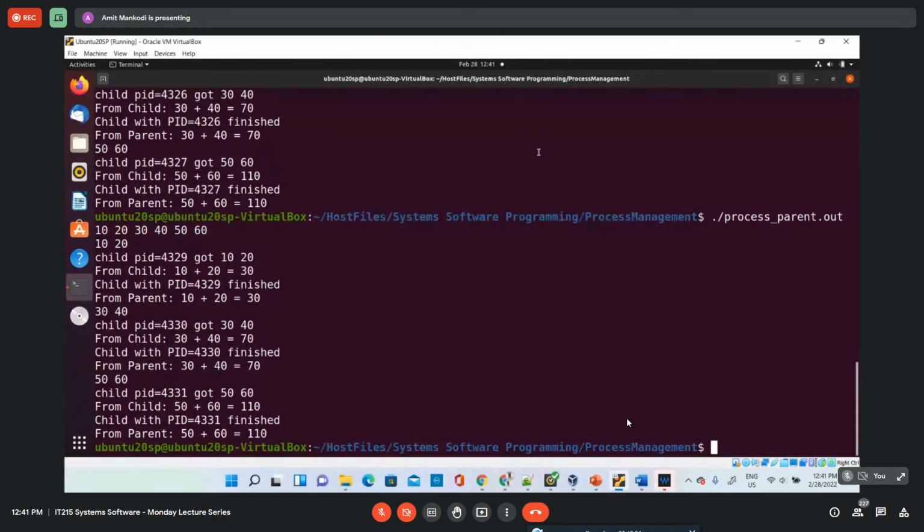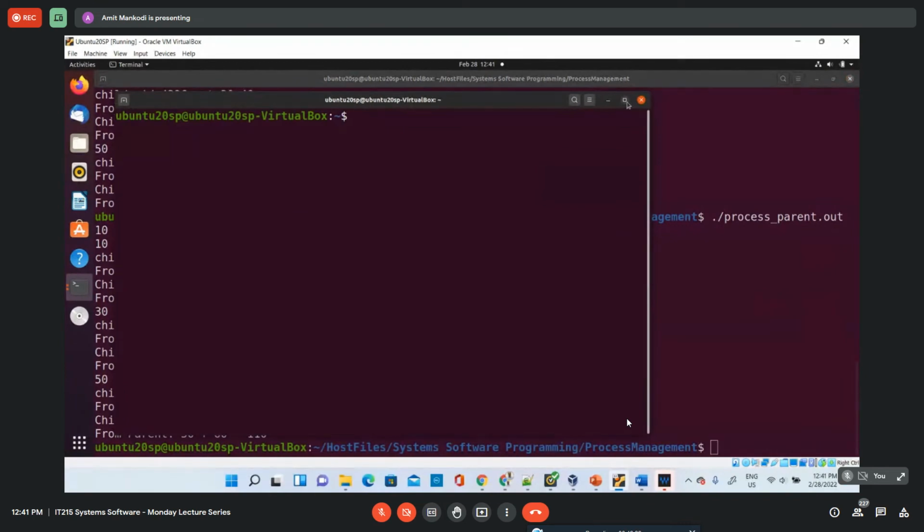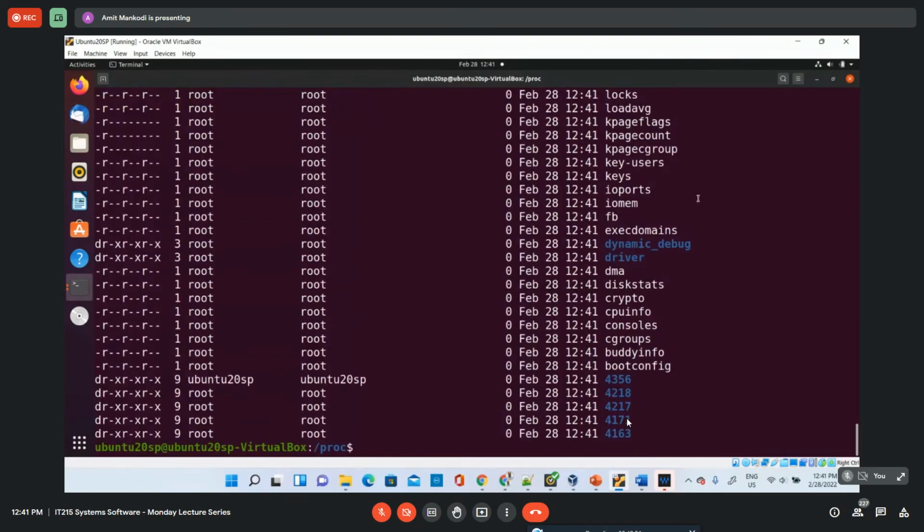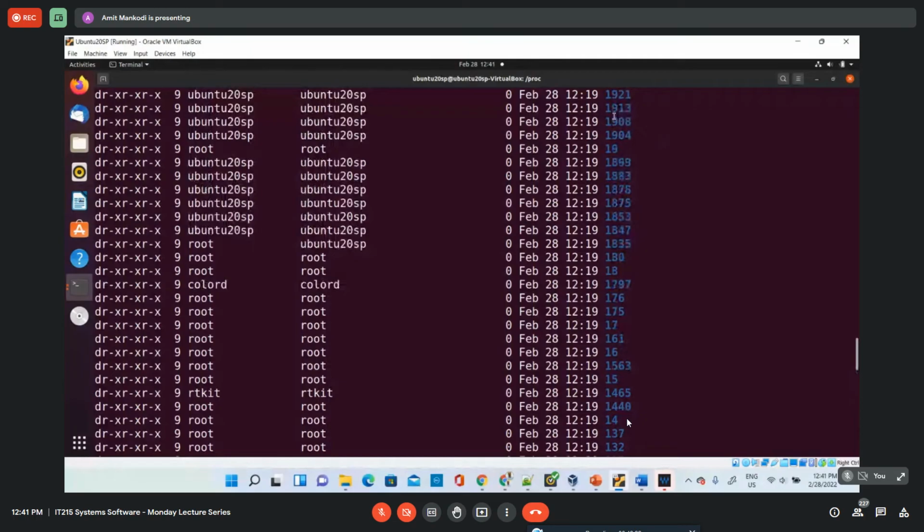So let me open a new terminal window and cd /proc. Okay, so you will see that in this directory there are a lot of directories with these numbers, and these numbers are nothing but directories named with the process IDs.